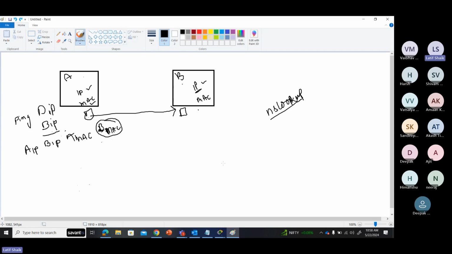The simple concept is, I'm not asking how you get it. I'm asking a simple question. When I'm sending a packet, meaning I'm accessing a remote system using SSH or telnet or web related access, there are different ways of communication. But in any type of communication, we mention only a destination IP address, right?